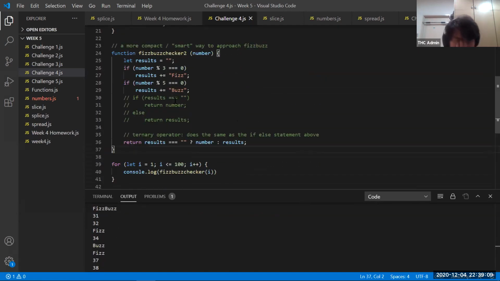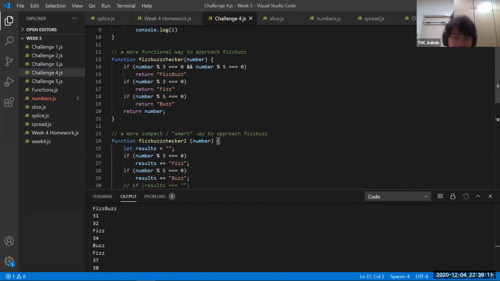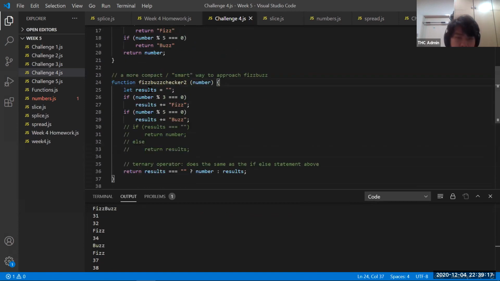There's another one which I consider maybe a smarter way of doing this fizzbuzz thing. What I did was I created a variable called results, storing the empty string, and I say, okay, if the number is a multiple of 3, I concatenate the results with fizz.